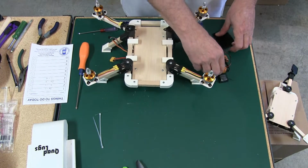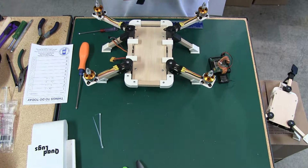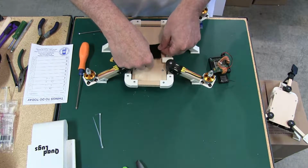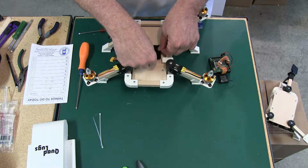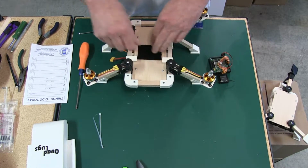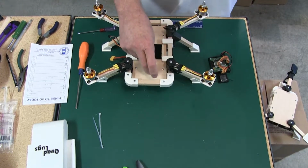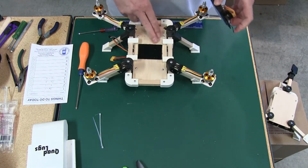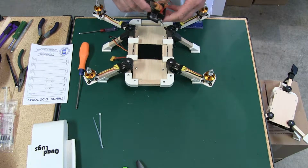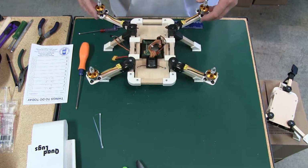But let's go ahead and put the loop down. And I'm going to go ahead and put it in about the center here. Now, again, that's your choice. I have found out that these controllers do not have to be totally in the center. I've actually run them up toward the front and toward the back and haven't had any problems at all. And again, I'm ready. There we go.